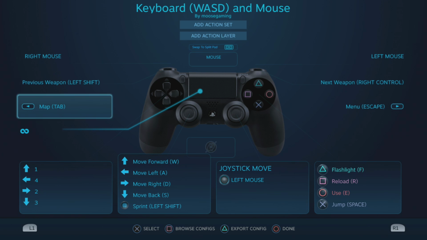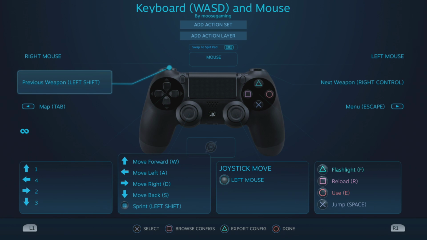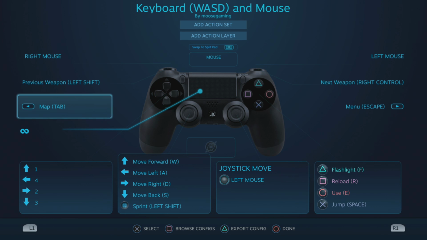Obviously, the touchpad is divided up into two sections. I have it set for the map, so when I click on the touchpad, it will bring up the map. You could have it be two buttons, the map and say pause, or you could program that to whatever you choose. I choose to keep it as a single pad, and I made that open up the map.